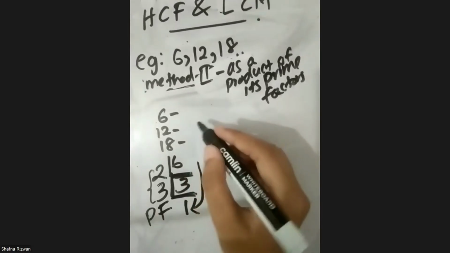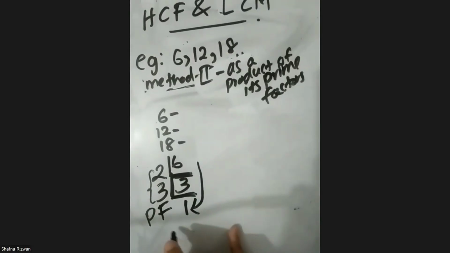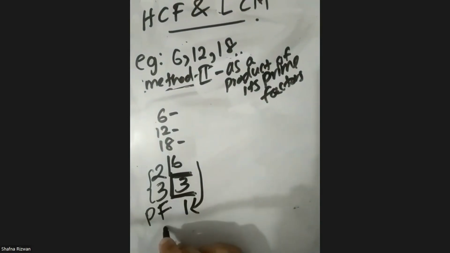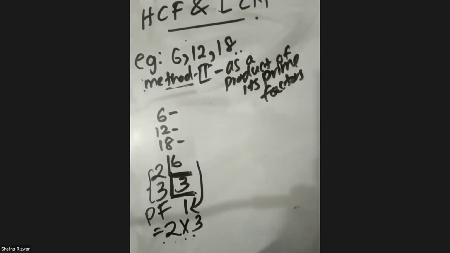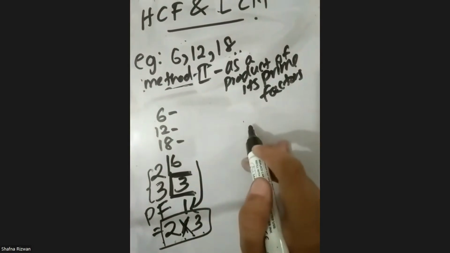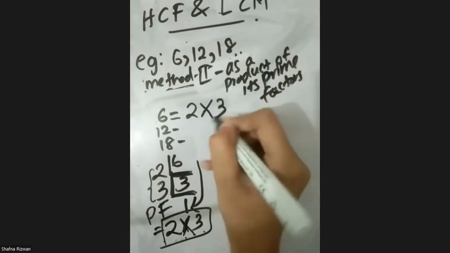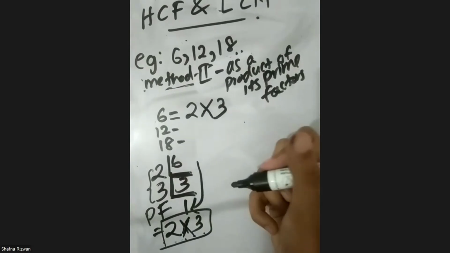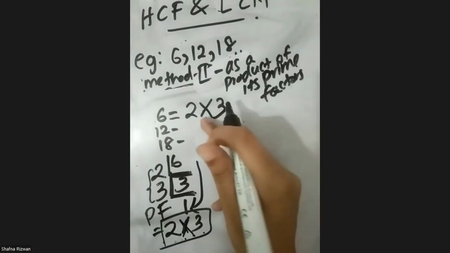Now here, if you want to write something as a product of prime factors, how will you write it? In the previous part we studied. Here you have prime numbers. Write it as a product: 2 multiplied by 3. Now this is how you write it as a product of your prime factors. These two are prime factors. Writing in a multiplication format, you call it a product of its prime factors. Now write here 2 into 3. In the previous one we used a comma, but here we are not going to use that. We are going to use it like this.